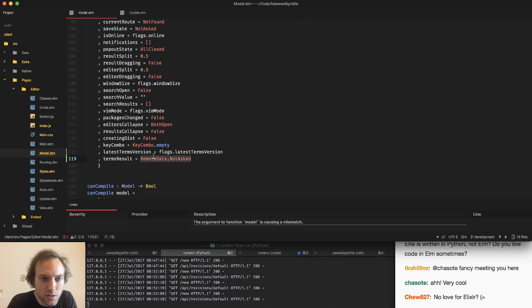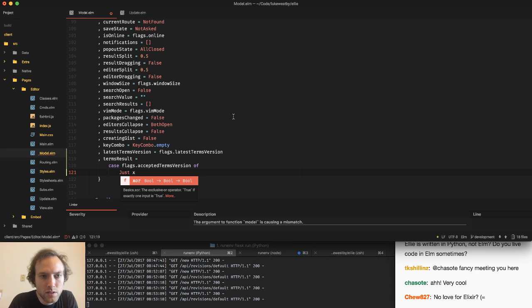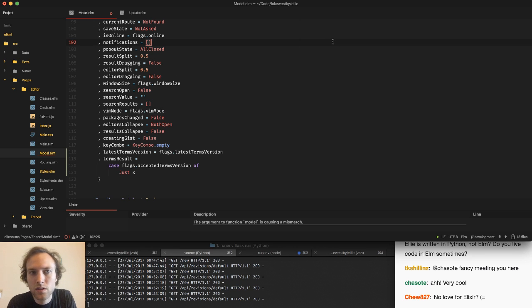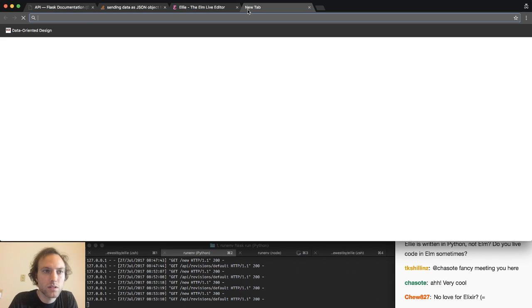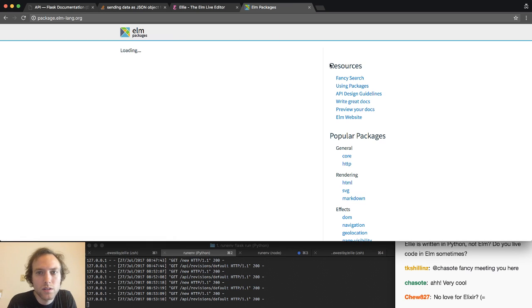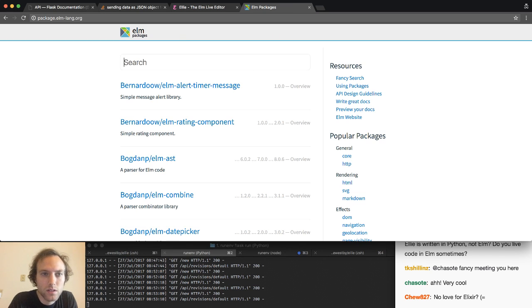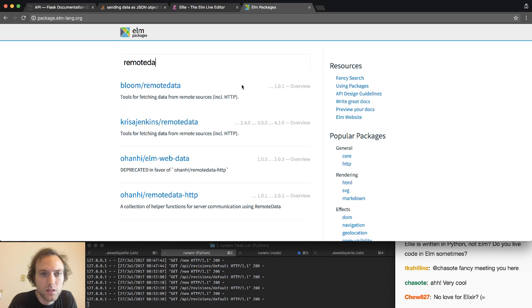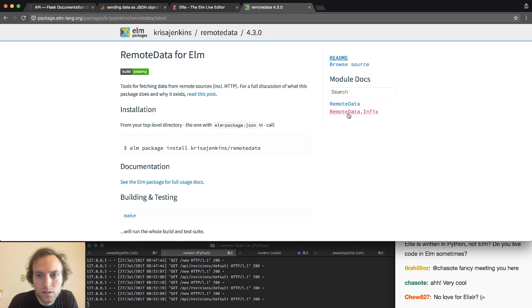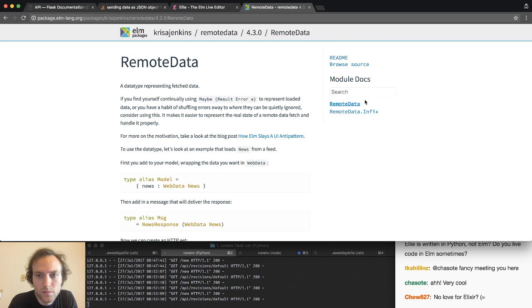This is kind of cool. We can do, okay, so case flags dot accepted terms version of just. Is there a from maybe on this? No, there's not.